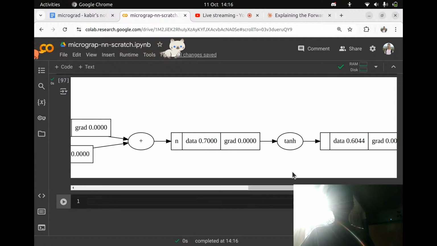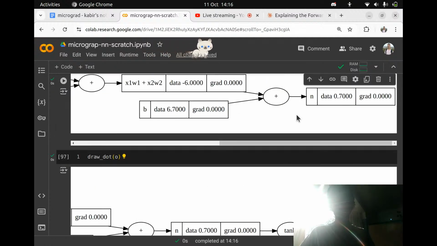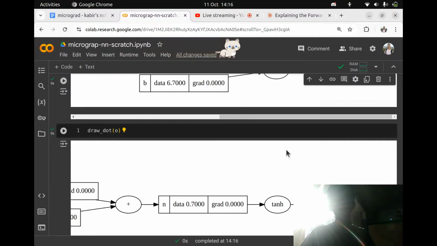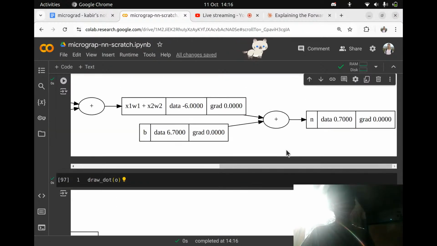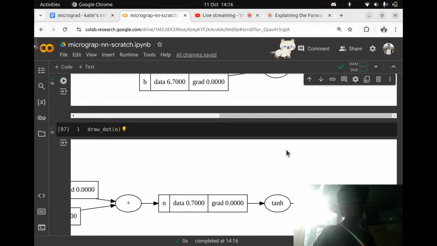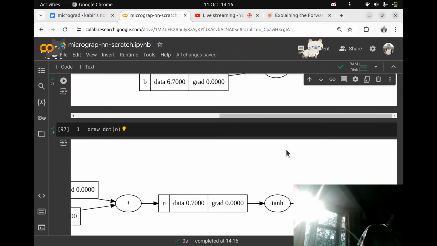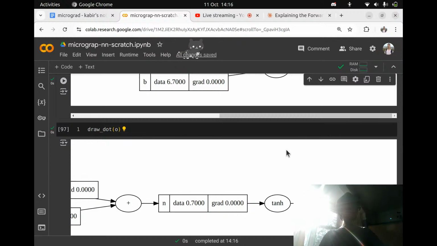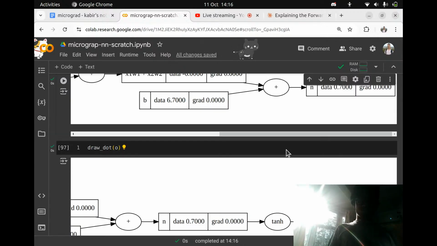Now let's see this tanh in action. Currently it's not squashing too much because the input to it is pretty low. So if the bias was increased to say 8, then we'll see that what's flowing into tanh now is 2. And tanh is squashing through 0.96. So we're already hitting the tail.